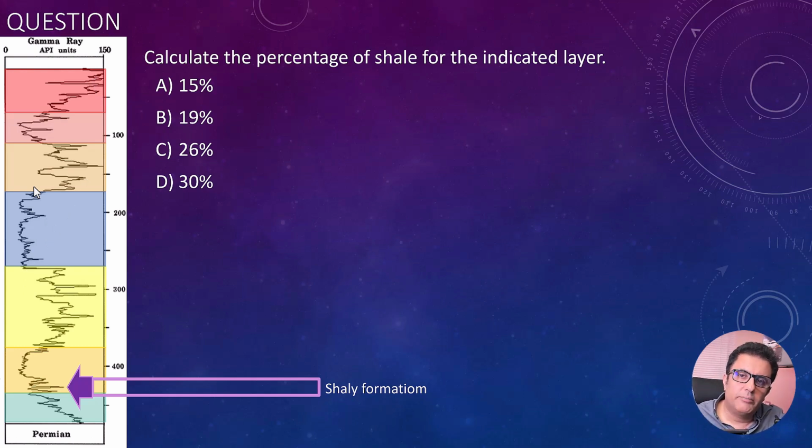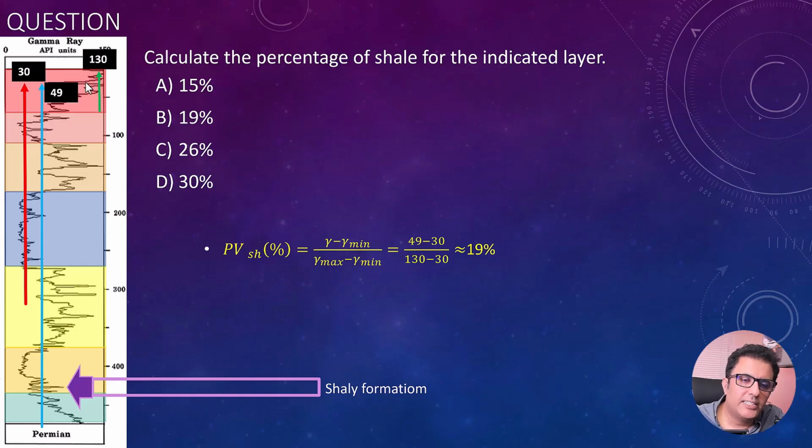Because when we have readings from different formations, the shale emission is not constant. It has some fluctuations because there are some elements that produce gamma rays randomly, and that's the reason we always see some fluctuations in the reading of formations. It doesn't matter if it is a shale formation, shaly formation or clean formation. We should consider some average value when we want to calculate the percentage of shale in those formations.